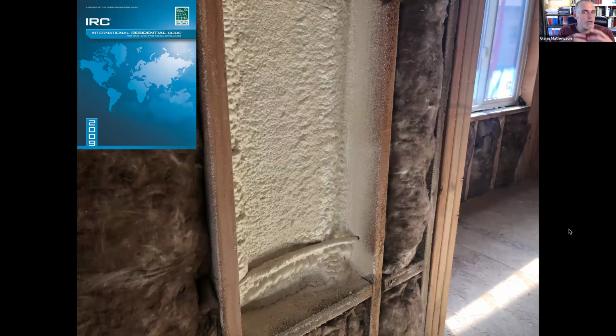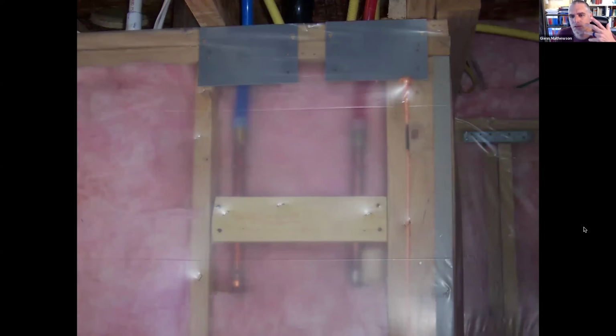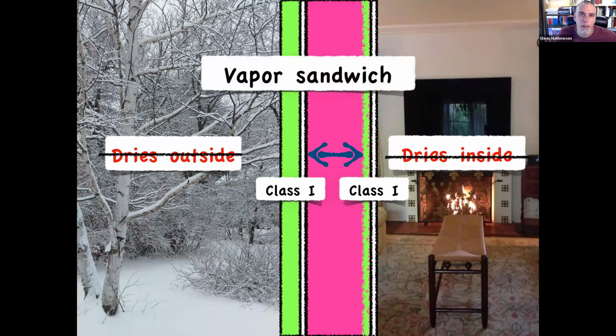And so we might now start to get a mix of R value not in Chapter 11 for the sake of vapor control, and other R values in Chapter 11 for the sake of low energy bills and warm toes. So what happens though now, right? If we've been putting these vapor retarders on and we start throwing continuous insulation on the outside, a lot of it being a foam, a vapor retarder, a lot of it being closed cell foam, now what we've done is created a vapor retarder on both sides. And what we get is the dreaded vapor sandwich.